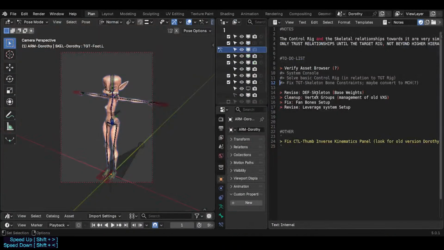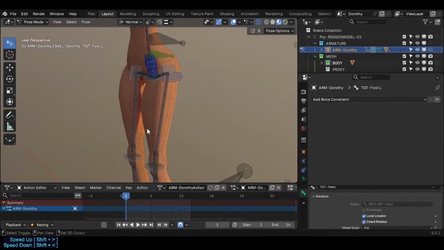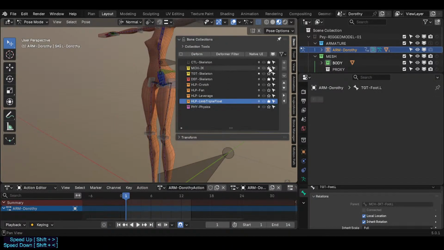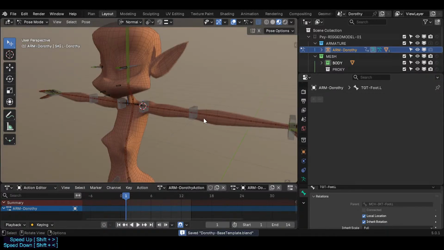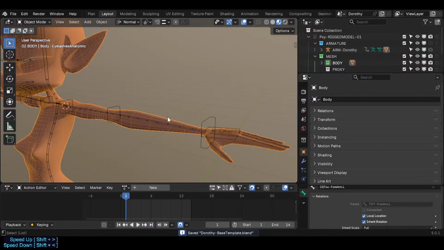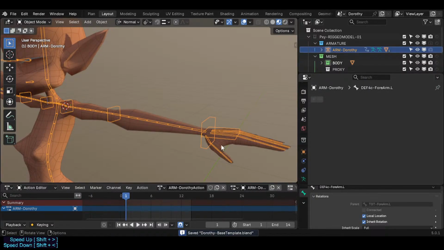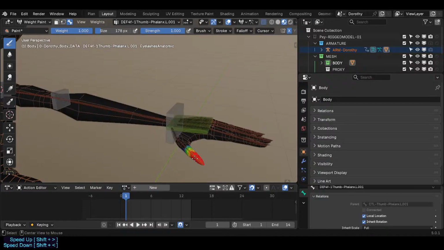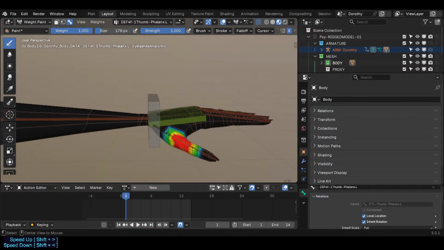So, revise the deform skeleton, the base weights. Okay, this will be very simple. We're gonna go for the deform skeleton here, solo that, and look one by one at these bones. So let's check this. Sounds good, sounds good.